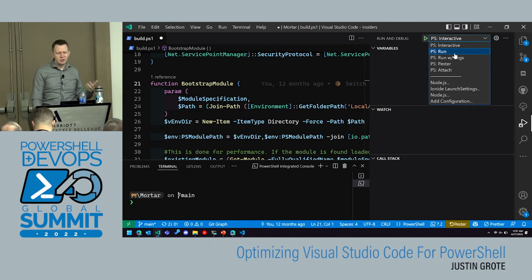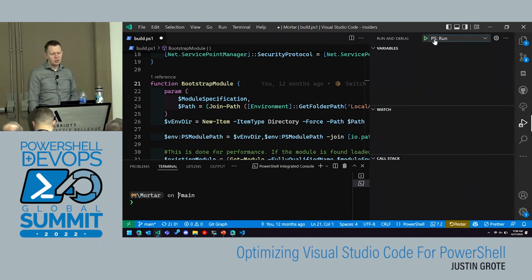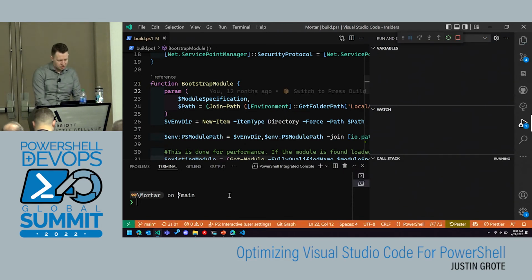And so you can have your kind of typical ones that you use. This is great for PRs. If you're working in somebody else's environment or you're working on an open source project, they might have defined tasks that maybe aren't your speed, maybe aren't your tempo. And you just want to have your typical PS interactive that you like, that you run and you do things, and you set your error action to break.